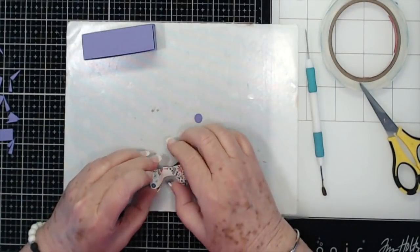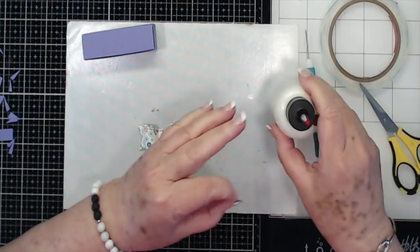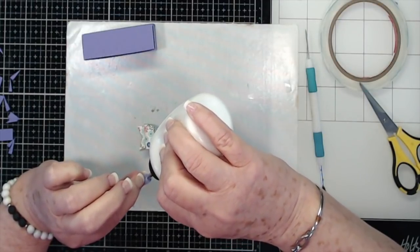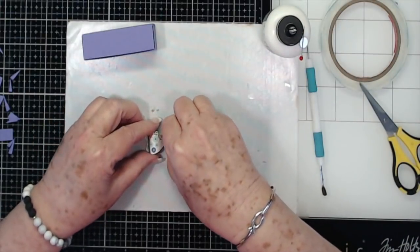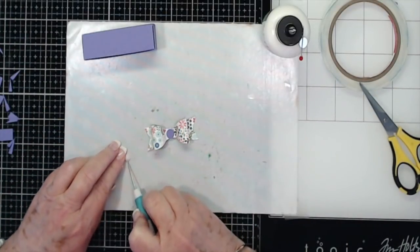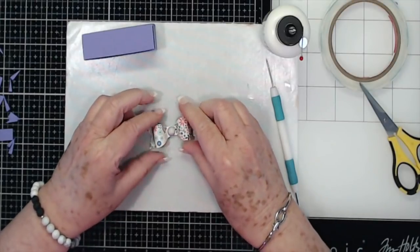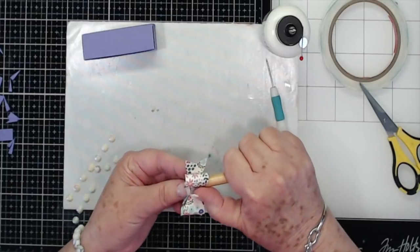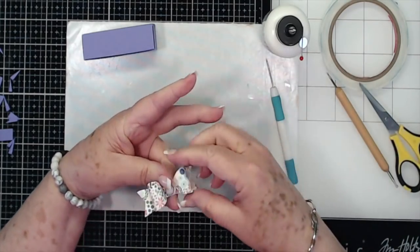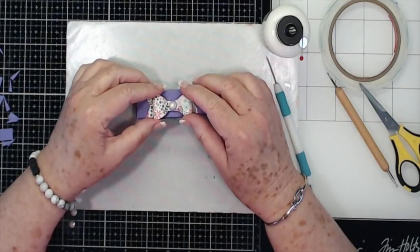Going to press that right down in the center, and then I have a little purple circle that I punched out of this paper with that little 1/2-inch circle punch. And I'm going to put that right in the center, just like that. And then I'm going to put a piece of bling on here. There we go, there's our circle and our little piece of bling. And then we're going to put this right up here on the top.